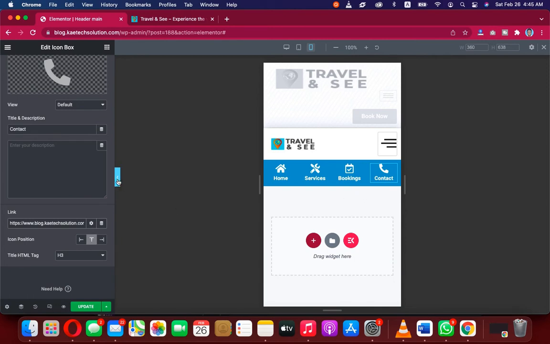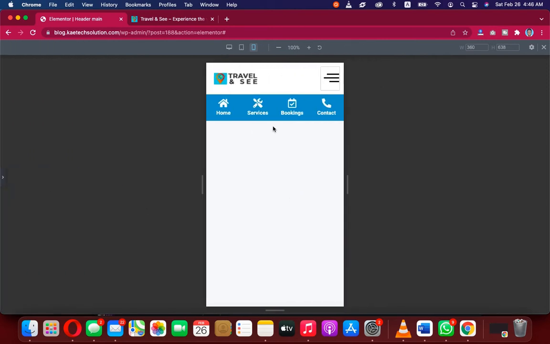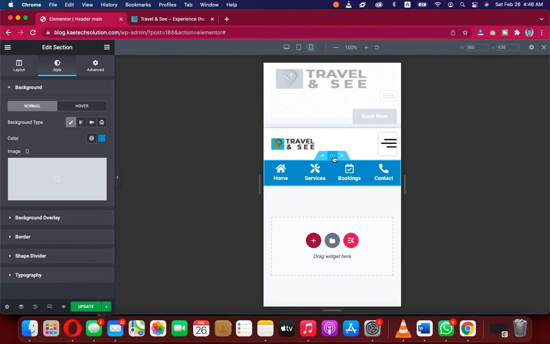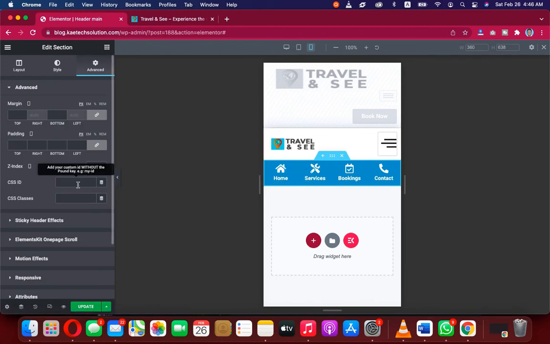So guys, as you can see, we are done with the icons, now this is how it looks like, and this is not what we want. We want it to be down, not to be at the top over here. So what we are going to do is we click on the hamburger icon over here, the 6 dot over here, and then we go to advanced of that section. Now with the CSS class over here, we're going to add some classes. Now listen to it very carefully and write it the same as I'm writing it.